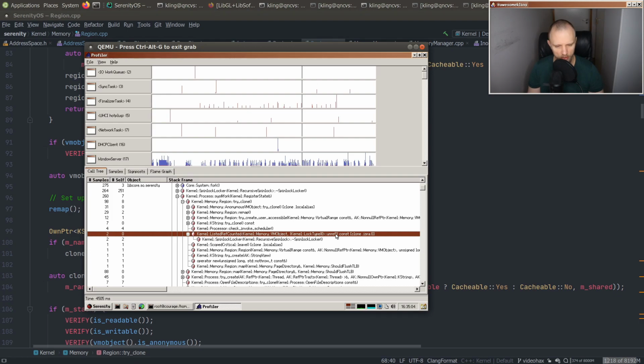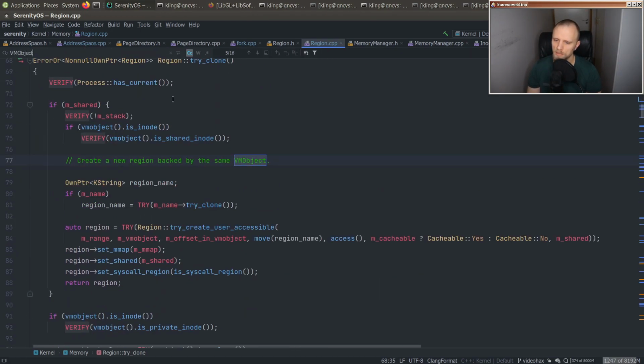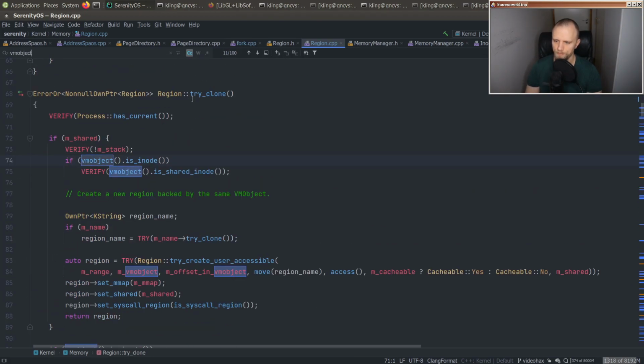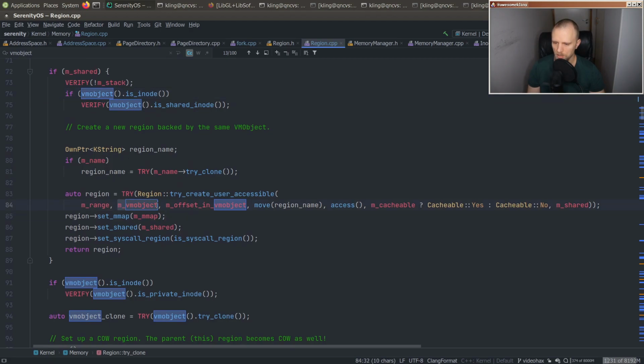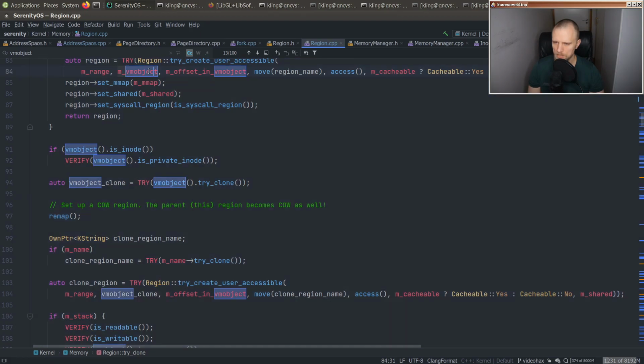Unref. Wait, why do we have an unref? We should never unref a VM object when creating a new region clone. So why is that happening? Okay, this is a copy. Here this is a ref copy.